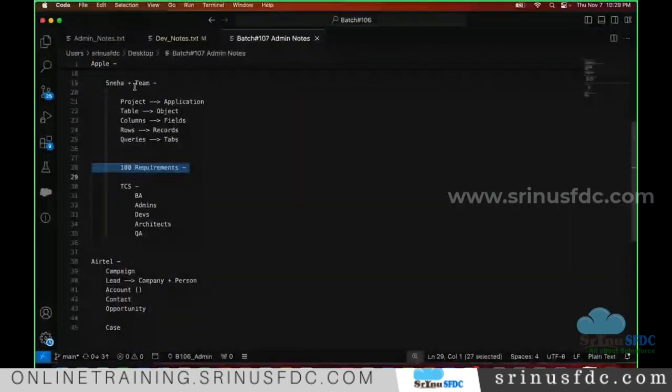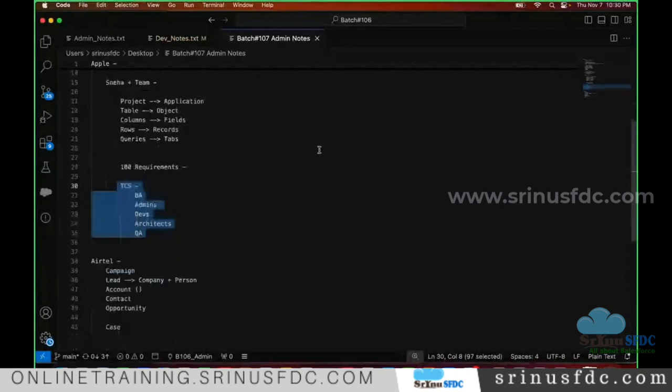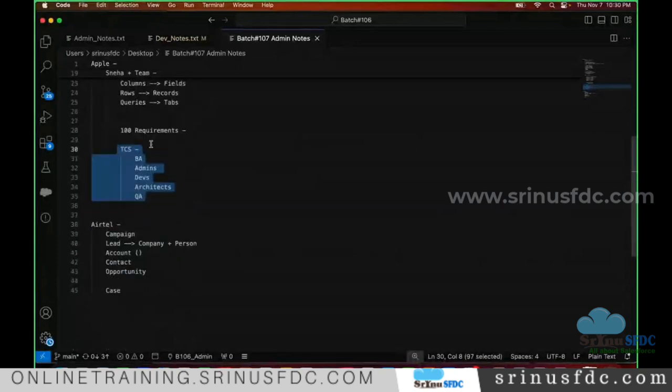Let's say we are going to join TCS as an admin, developer or architect. Now TCS allocates us to work for the Apple client. TCS has many projects: Salesforce CRM for Apple. Maybe they also have a different team for the Java application of Apple.